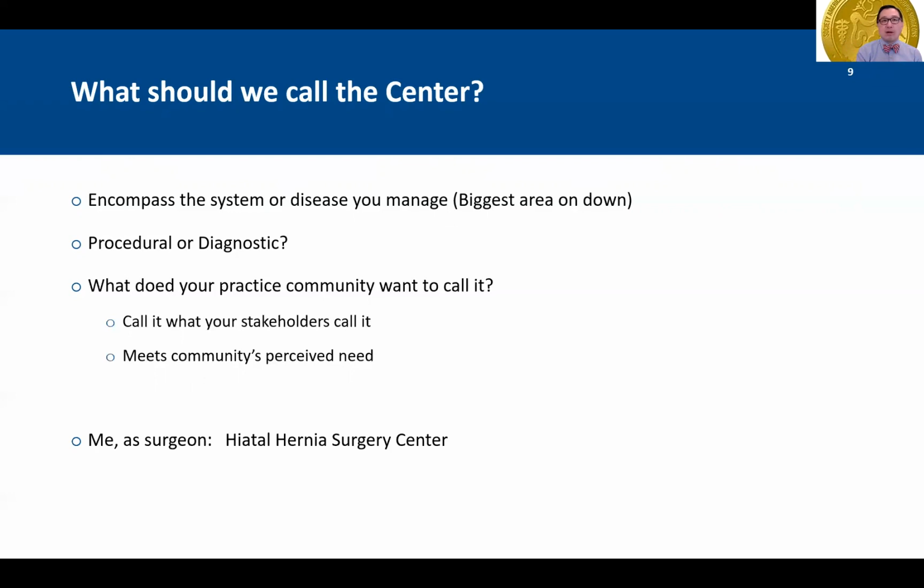I don't have to debate with anybody whether they need a Nissen fundoplication or not. When you have a hiatal hernia, it's a very mechanical thing. Very few people argue that you don't need surgery for a 5 to 6 centimeter hiatal hernia. And that is the biggest thing I do. And the Nissens will come along with that. And once in a while, the achalasias and the epiphrenic diverticulum do come. But nobody argues with me that this is a surgical problem. But that's me as a surgeon.